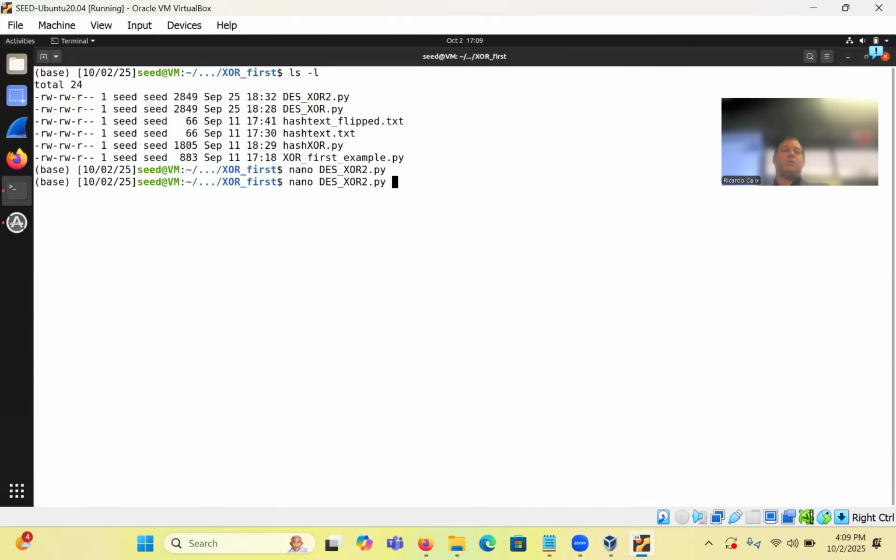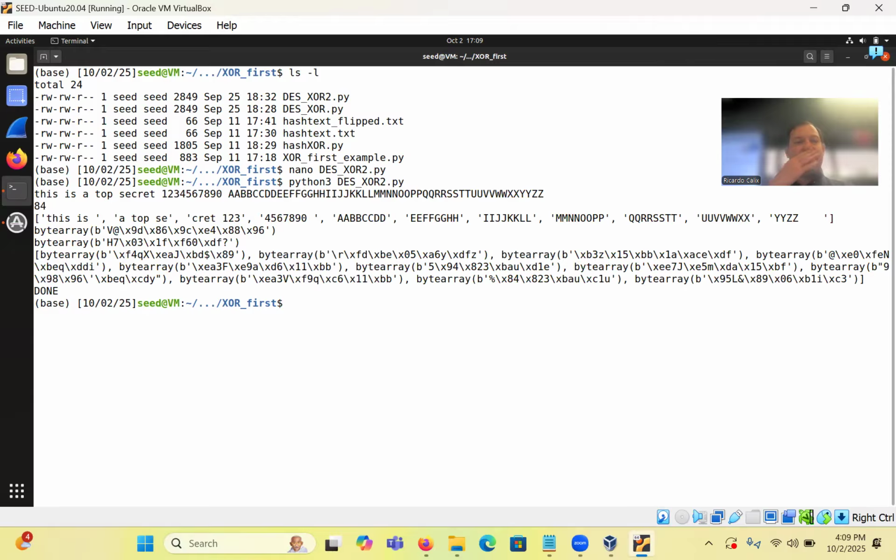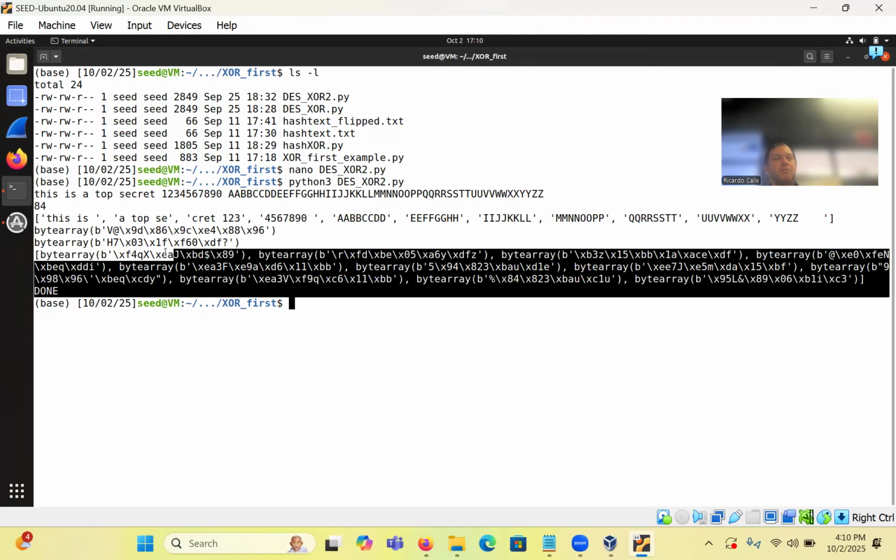But let's just make sure it's running first, and then we'll dive into that encryption part. So Python 3, right, and you can see it prints done. So we have the list of byte arrays. So this part I'm not going to do, right? Saving it with Pickle, I leave that to you guys to solve.